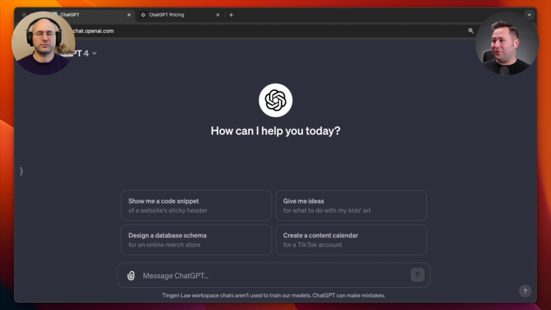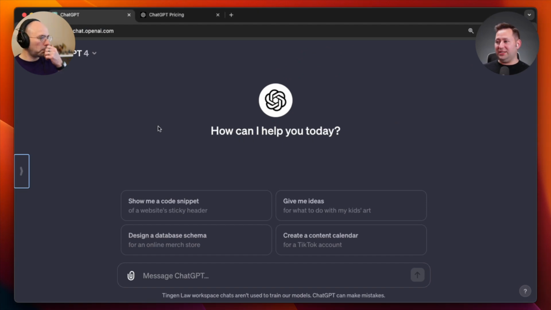So let's dive into the platform itself. And here we are, we're looking at ChatGPT 4. I thought it would be helpful to start with the different things: the browsing capability, the image creation, and the advanced data. I wanted to start with the image creation, and then we'll do browsing and data analysis.